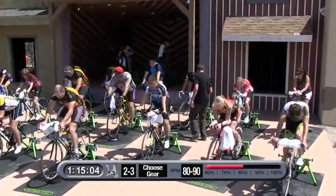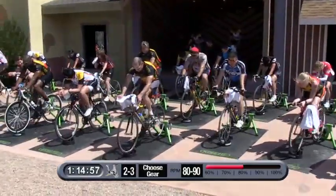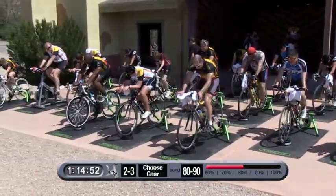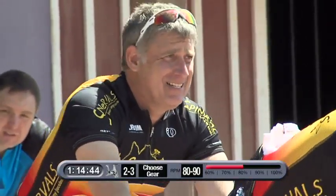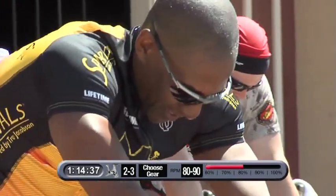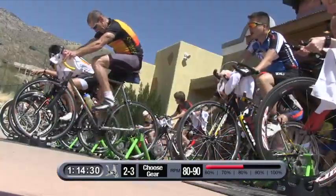Come on, Bobby, let's go. Keep that cadence up. 5.5 minutes done. A little bit more pedaling up there and a little less jabbering, Amanda. 6 minutes done. We might have to add another minute or two for somebody, because we do the work as a team.